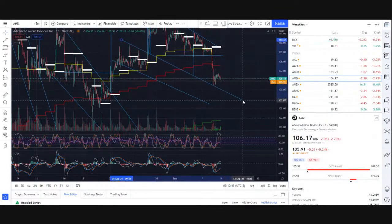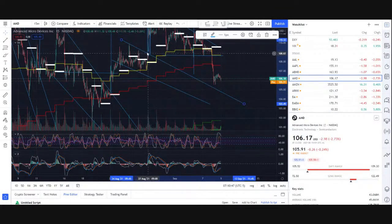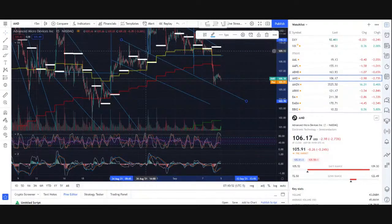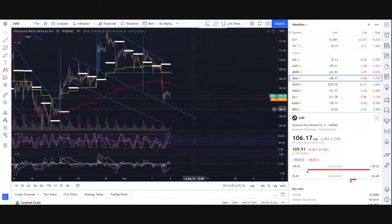You can also see on a previous, let me just get rid of these quick. There was a previous trend line here from up here, right? Right there. You can see how it interacted here, almost there. And now it's interacting with it again right here. If it breaks down lower, we could continue this downtrend channel, right? But it doesn't mean it's going to, because we've been seeing lots of things. So this hit the first price target of the height of this. We could very well see this reverse and continue upward.